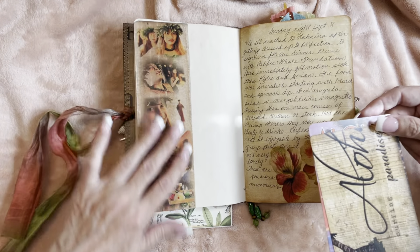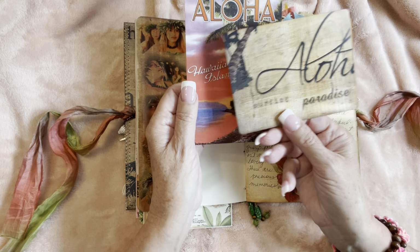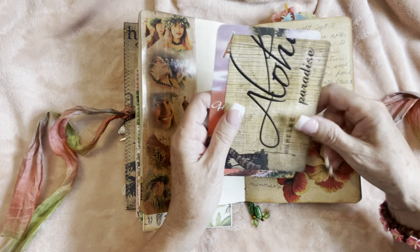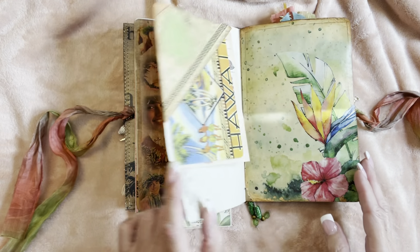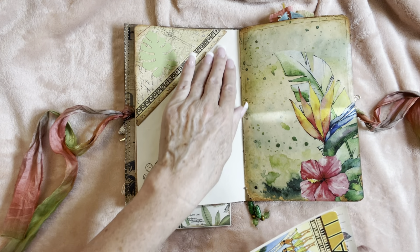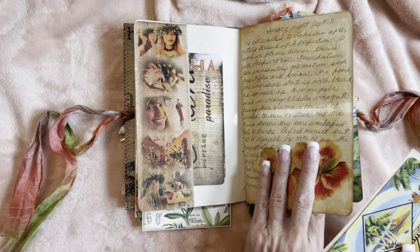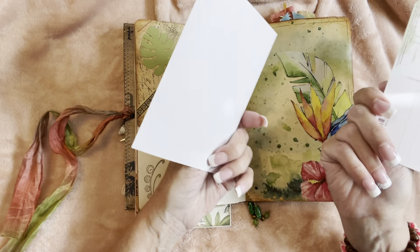I used some of the brochures and made side pockets, tuck spaces, got some postcards while I was there, and these I can take out again and use in another journal for the future. Little flip downs with some of my notes on there. I didn't journal on every page because sometimes I press hard and it goes through the page a little bit, so yeah, I kind of take it or leave it.